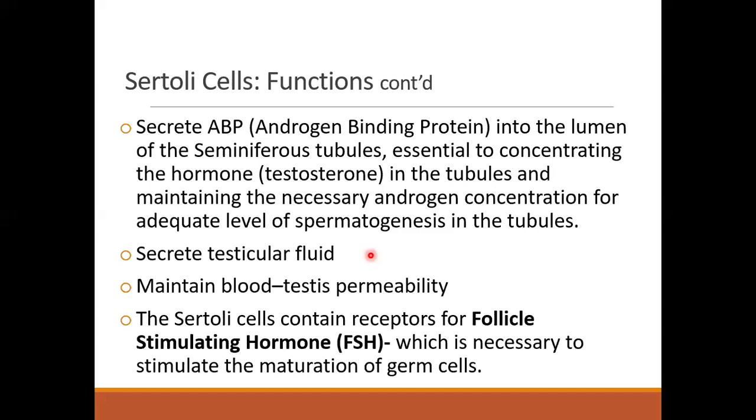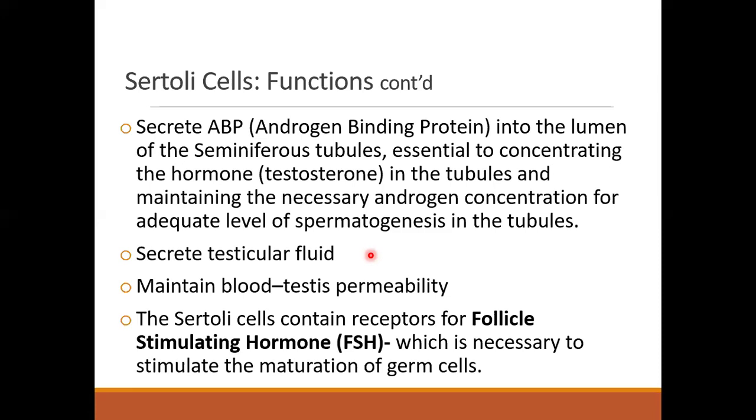At this time, they must get some small fluid within which they can swim. Okay, they are not swimming as the way we want motile sperms to swim. Okay, because at this point they haven't developed the capacity to even become motile. But there must be a fluid they will use as a medium to be transported. Okay, so it is the function of the Sertoli cells to produce some fluid to become a medium through which the sperm cells will move. I won't say will swim, because at that time they haven't even developed capacity to swim. They'll move through that medium. So it becomes very, very important. There's the testicular fluid.